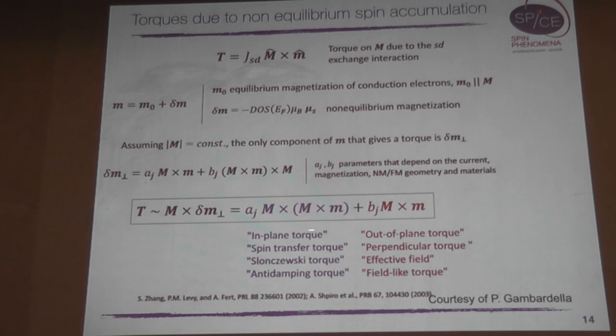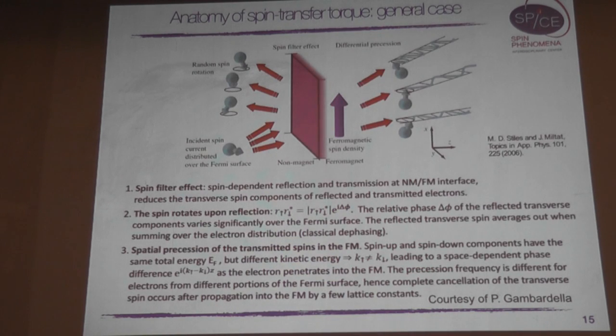In reality, it's just the one that is of the Gilbert damping type that allows you to relax or to pump energy into the system, because this A, in this case, can change sign depending on your current direction, positive or negative. Now, the physics of this spin transfer torque is independent of spin-orbit coupling, in a sense. It's quantum mechanically dependent primarily on the interface, the way it occurs, because if you have a polarized current coming in, upon reflection, you average over the whole Fermi surface, the reflection and the different phase shifts that occur.